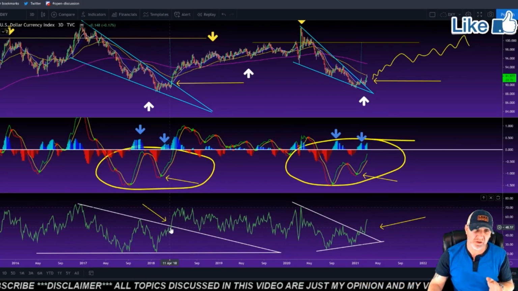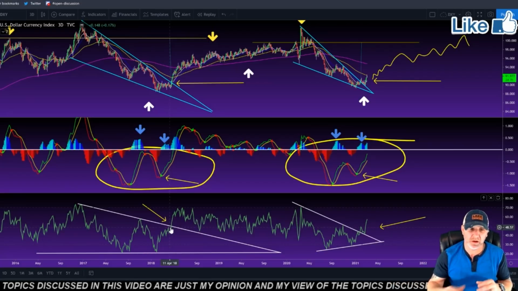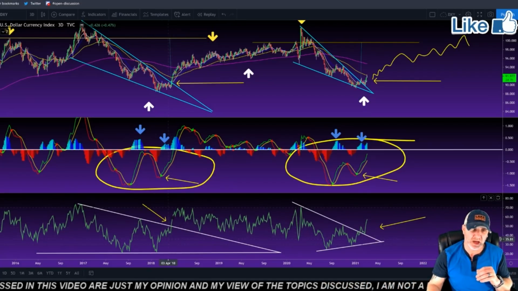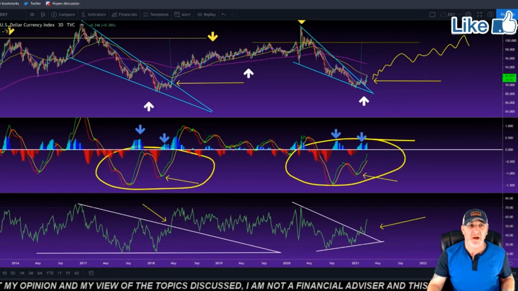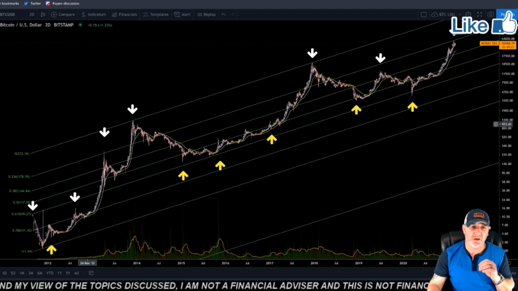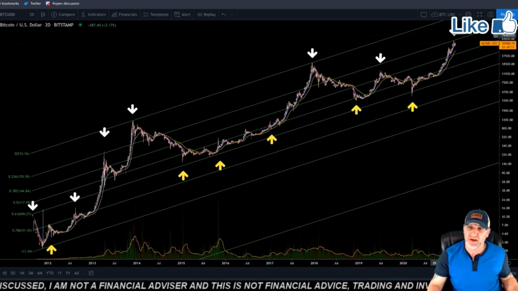And I'm going to show another chart in a little bit with the dollar overlaid on the Bitcoin chart, and I'll show you, I have a blue line drawn in it to show you where it broke out of this wedge and what happened to Bitcoin. Well, let's take a look at Bitcoin now. Like I said, each time we bottomed, the white represents when the dollar bottomed at each peak here.